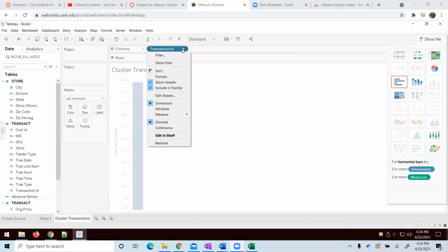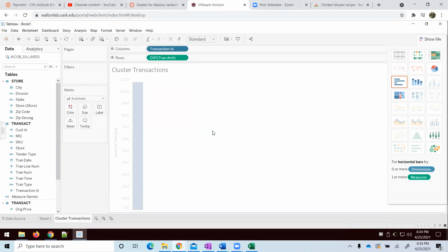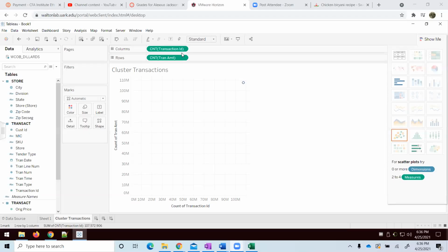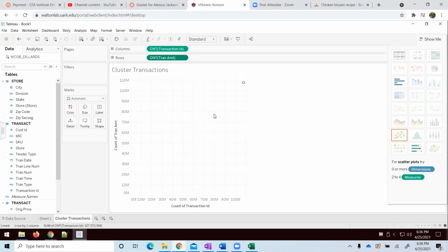We're next going to do transaction ID, measure, and we're going to do count. Actually, for here I'm going to do average, not count. I apologize. I'm going to have that load. Okay, that's a lot better.